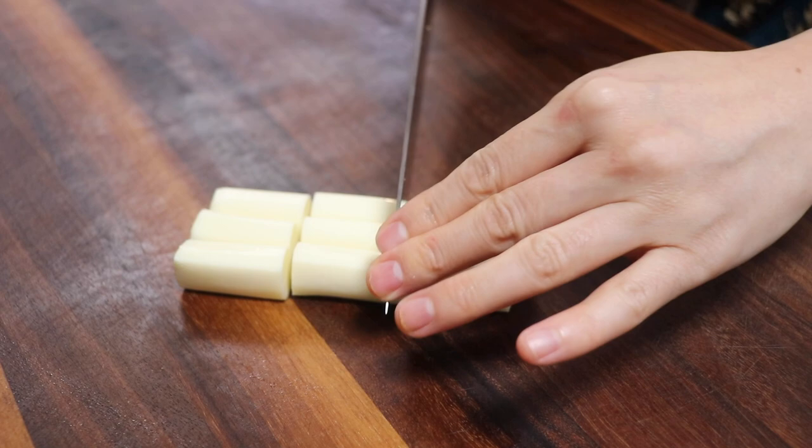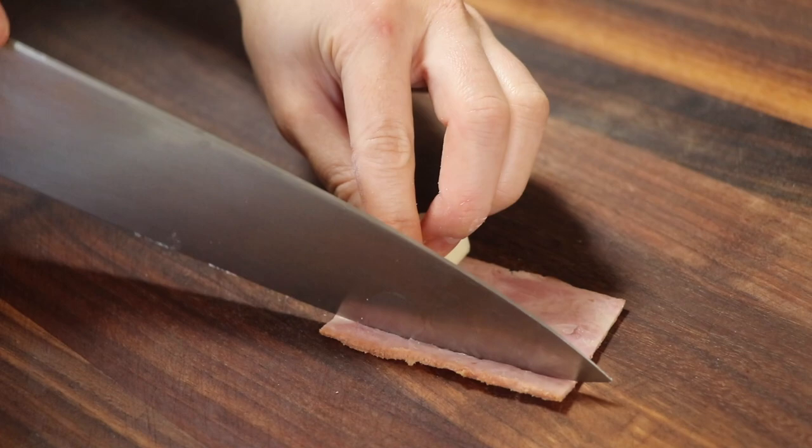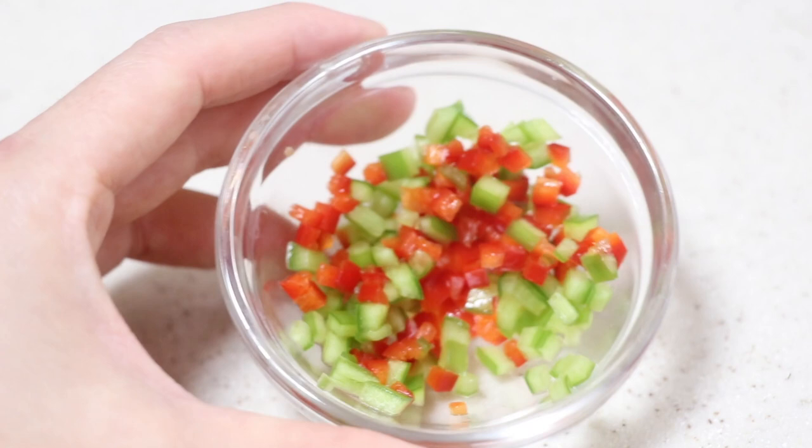So, cut the bacon into the right size that you can roll one piece of the cheese stick. Chop the green hot pepper and red hot pepper into little pieces and mix them all together. All the ingredients are prepared, so let's put them together.